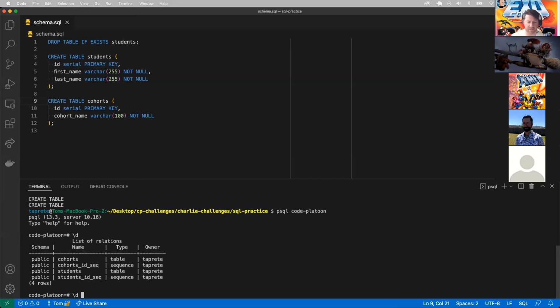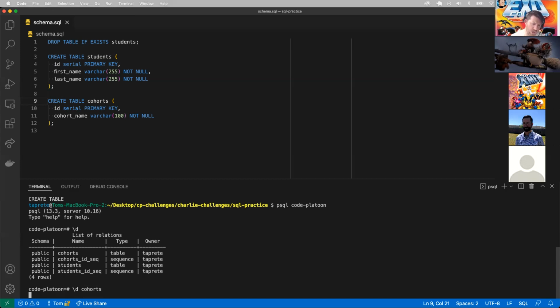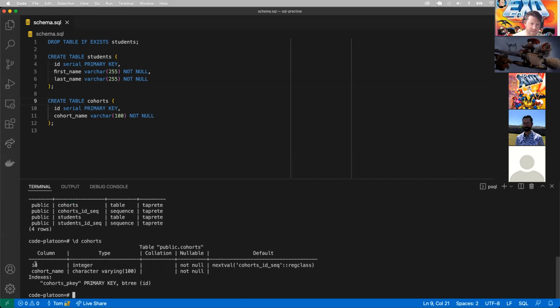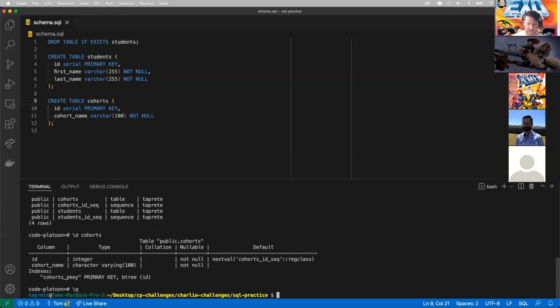If I want to inspect my cohorts table, I can do \d cohorts, and you can see I've got an ID and cohort name. And both are not null. Great. If I want to get out of my code platoon database, I can do \q and it brings me back to the terminal.